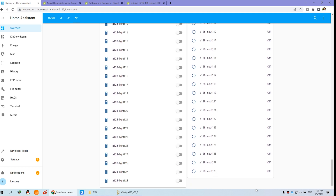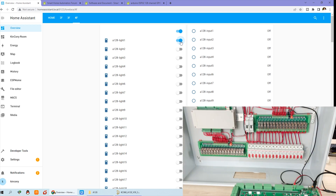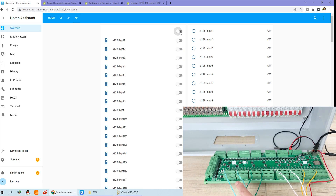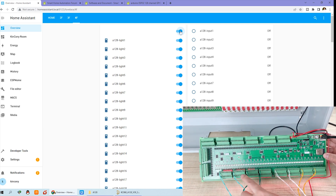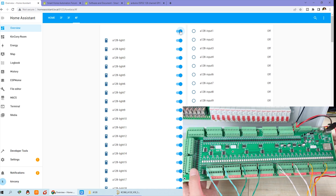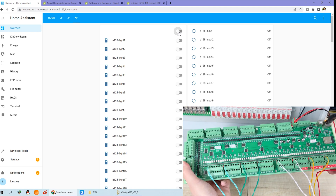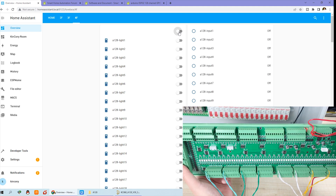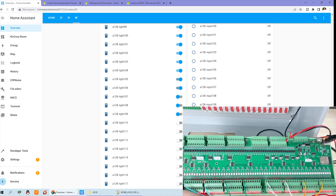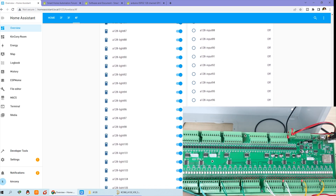You can see I can turn on channel 1 — that is on — and 2 and 3. Now you can see all 128 channel outputs are all on. And now I can turn them off — I can click this off button and you can see every channel becomes off. And also I can turn the screen all off and all on.